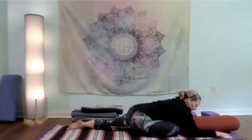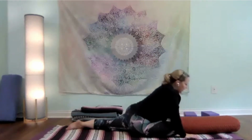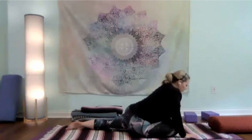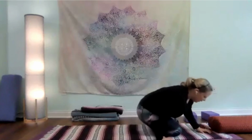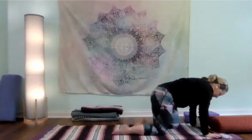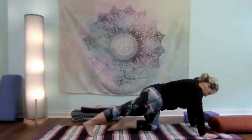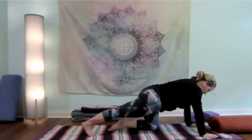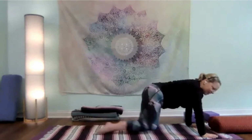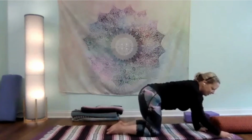So from here, if you're on your back, carefully roll over to your side and come to a seat. If you went belly down, carefully come up. If you used a prop, you can move that out of the way. Good. I'm just going to kind of move to my right side, swing around that left leg, and come back up here. I'm going to take my right leg back for a moment and just extend it. So my right side feels like a big noodle. So we'll see if we can get into the left side like that as well.